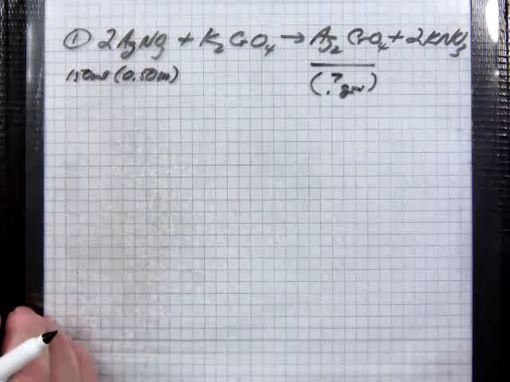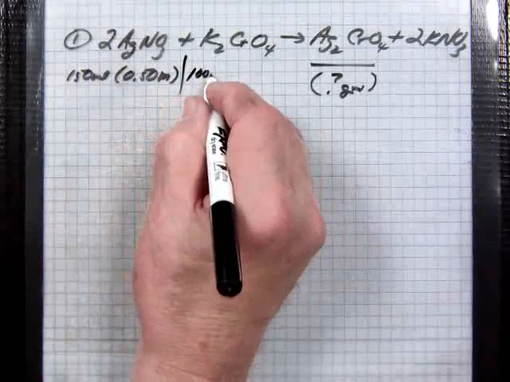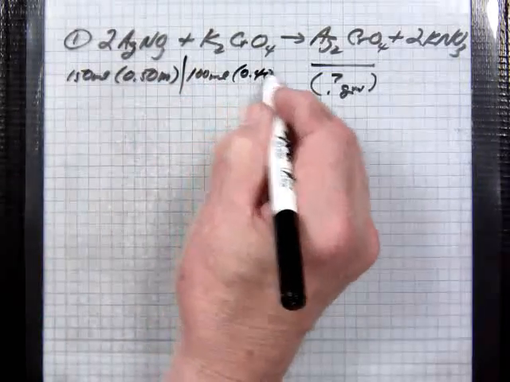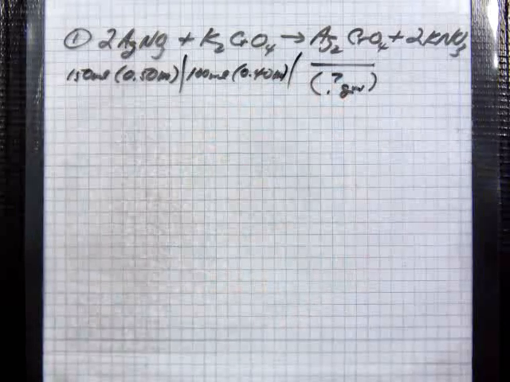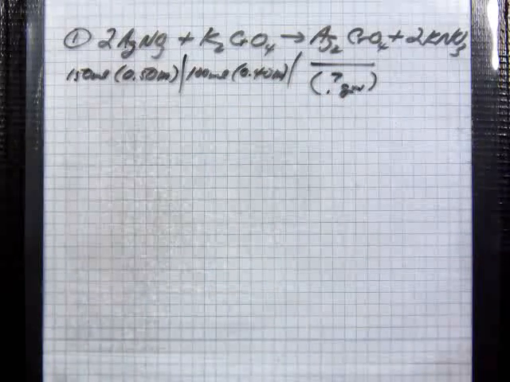Okay, so here we are with this one, and we've got 150 milliliters of silver nitrate, 0.5 molar, and 100 milliliters of 0.40 molar chromate. Now, one of them may be a limiting reagent in here. How do you determine if it's a limiting reagent? You calculate moles and then divide by the coefficient. The smaller number is the limiting reagent, and you work the problem from the limiting reagent.